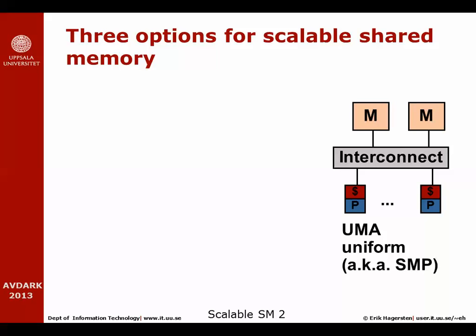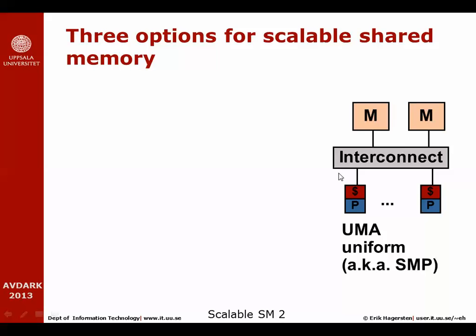We have the kind of systems we've been looking at so far, which are the uniform memory architectures, or sometimes also called symmetric multiprocessor, so UMA or SMP. The property of such a system is that the access time from any processor to any part of the memory is uniform. So it doesn't matter where you place a thread to execute or where you place some specific piece of data in the memory, because it's all uniform.